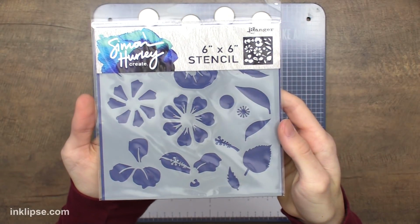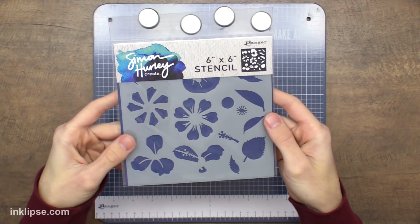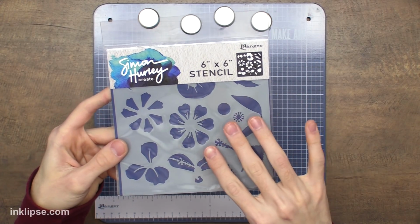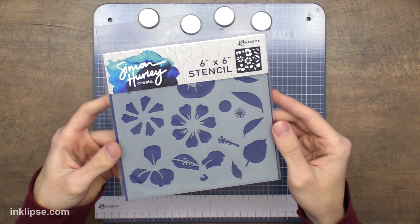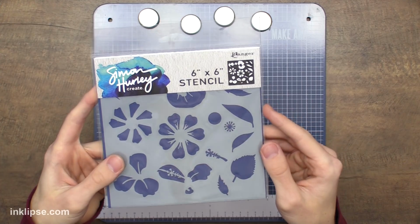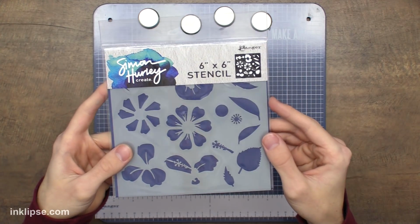And let's get started. So here is what the stencil looks like in its package, and I decided this one needed a video first because although it's in the packaging like this, it looks a little bit intimidating and confusing. It's one of my favorite products because it's so versatile, but you don't really get to see much in the package. So let's jump right into it and show you some of the flowers you can create.